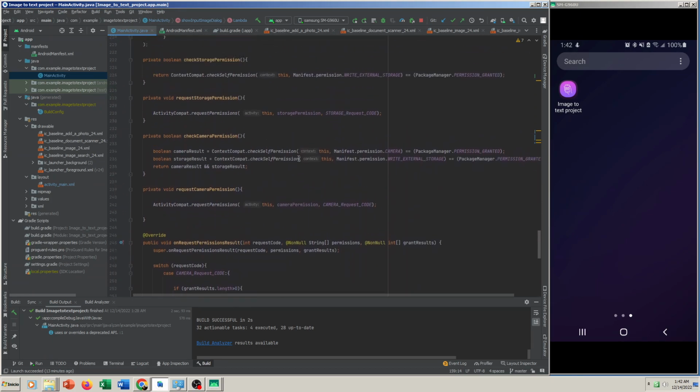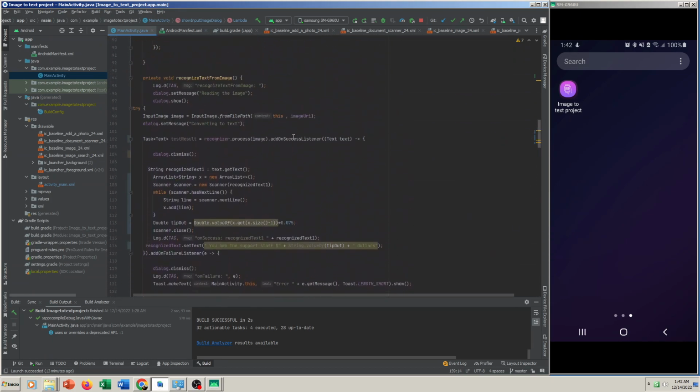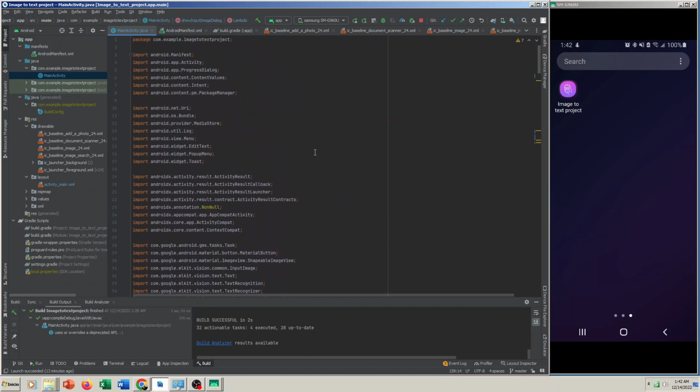Okay, after explaining a little bit about the app, I'm gonna show you how it works, and at the same time explain how you set it up. So Android, it's important to understand, is pretty flexible.